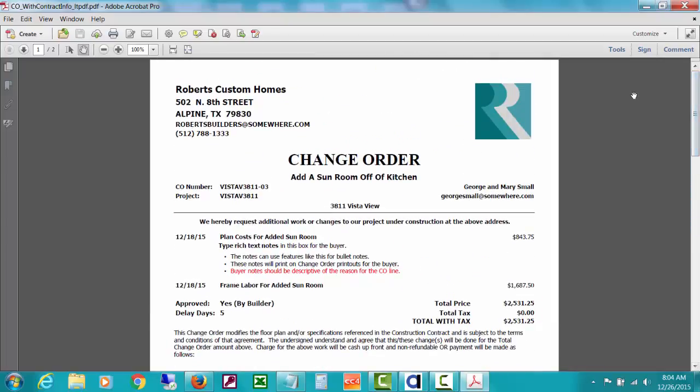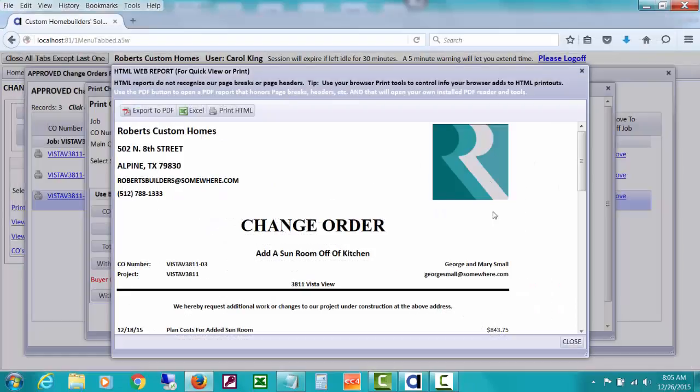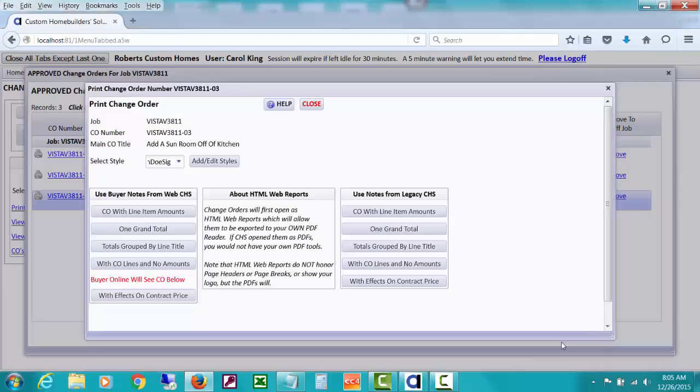Like I said, on a cost plus, you may not even be doing this quite the same way or wanting to do that one that you send to them with the contract prices. You need to think about that just a little bit more, because on cost plus jobs it's just all costs plus a markup or plus a builder's fee, and so change orders in some ways become almost a little bit meaningless other than having a trail of what they are changing and why. The ending amount that they will pay is more than what you originally budgeted, so it gives you a good trail of the change orders. But that's how you print change orders.